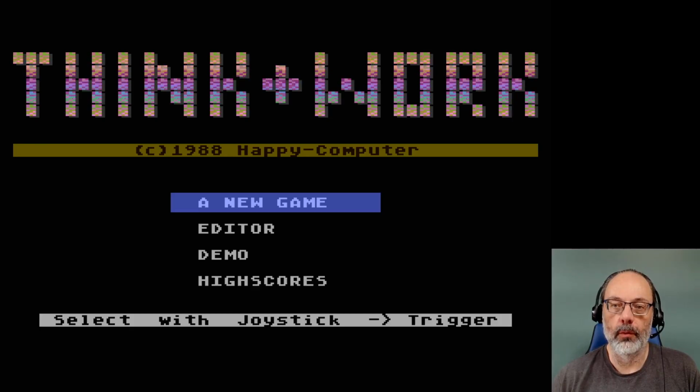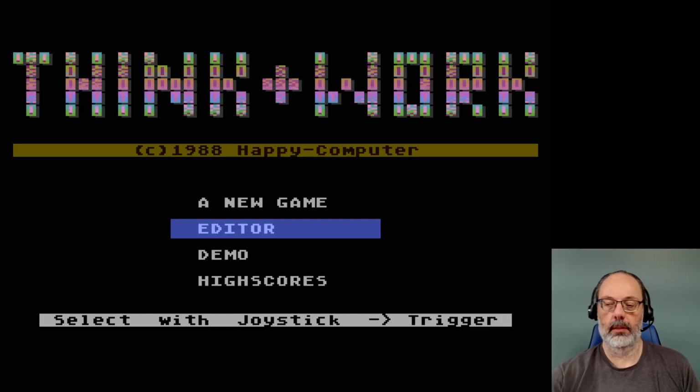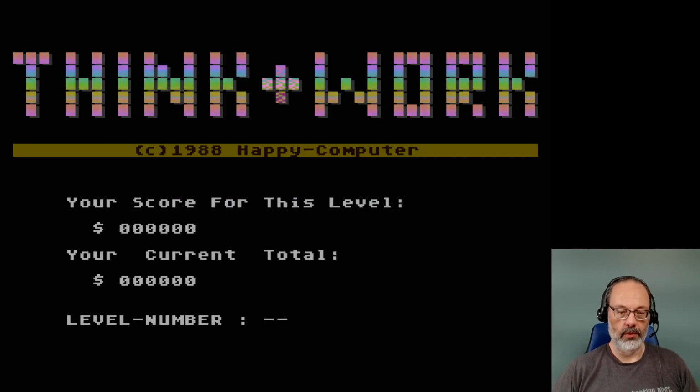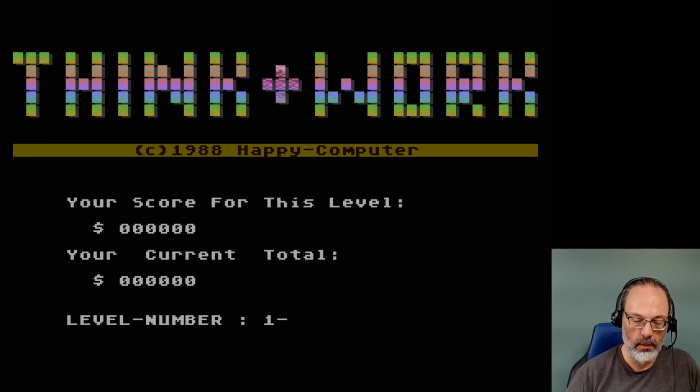So what have we got here? I'll just maybe pick up my joypad. A new game, editor, demo, high scores, select with joystick. Well, let's just go for a new game, shall we? Your score for this level, $0, your current total, $0, level number. Oh. Do I type in a number? 1? 10? Oh, 10. Okay, well, I guess that's what I did.